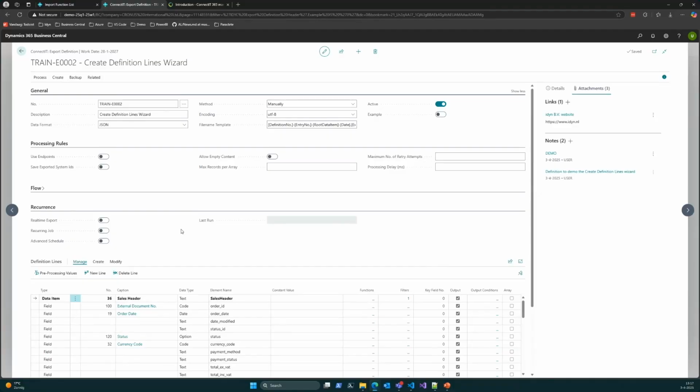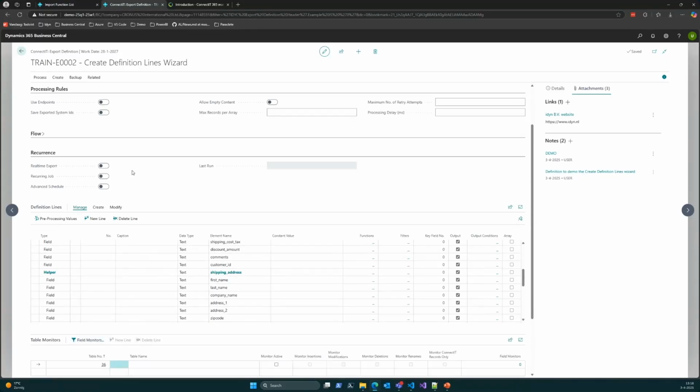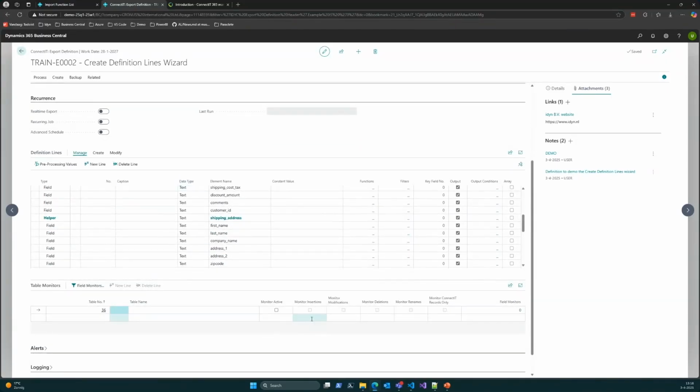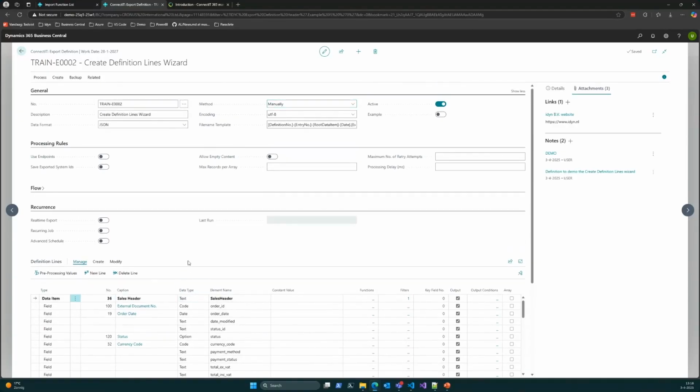So for instance, if we have this on the sales header, we do need to specify a table monitor to use that real-time export. But if we check this for modifications and for a specific field, once that modification is done, then it will directly generate this content based on the definition lines in that same session, and try to export it directly based on the method that's configured.